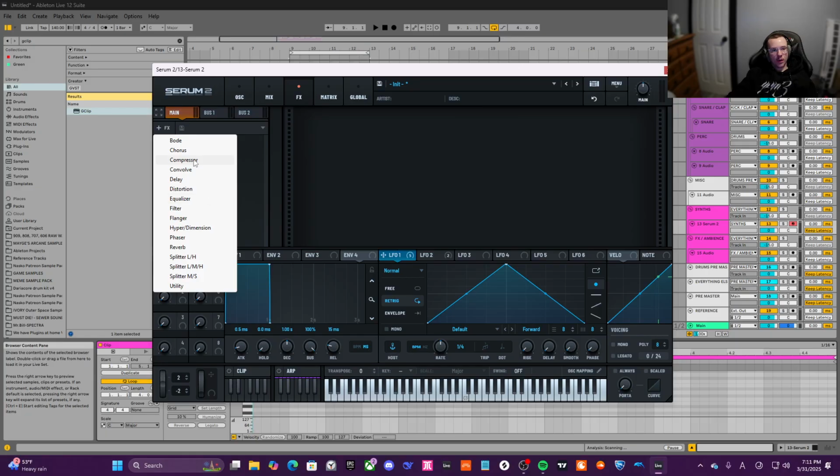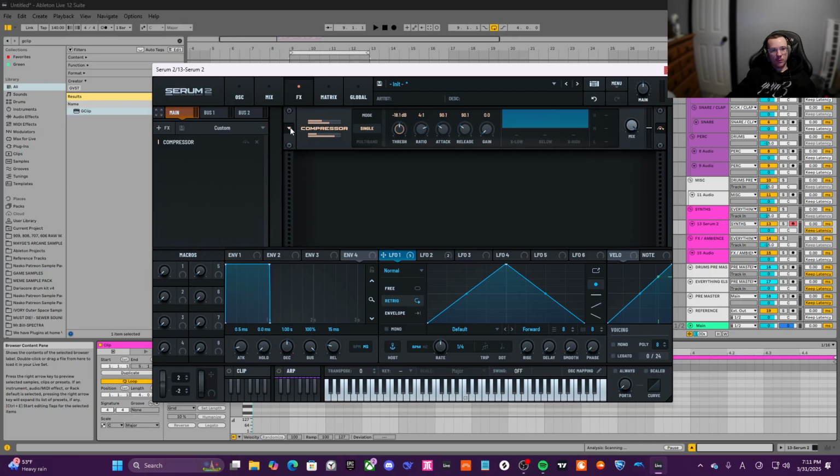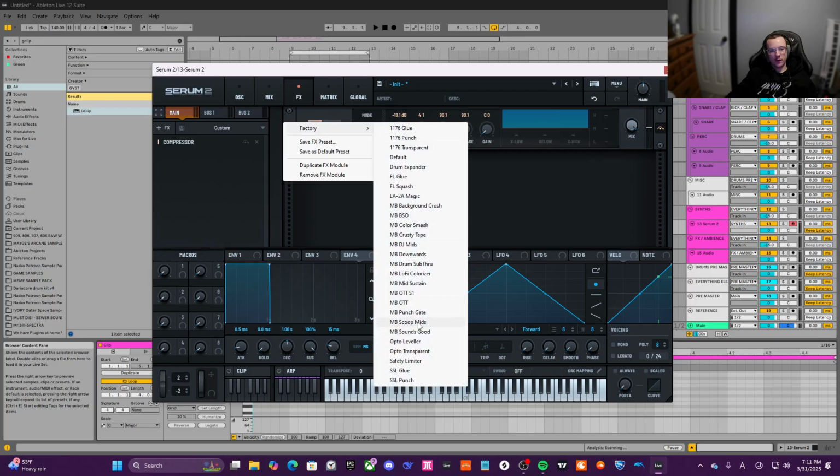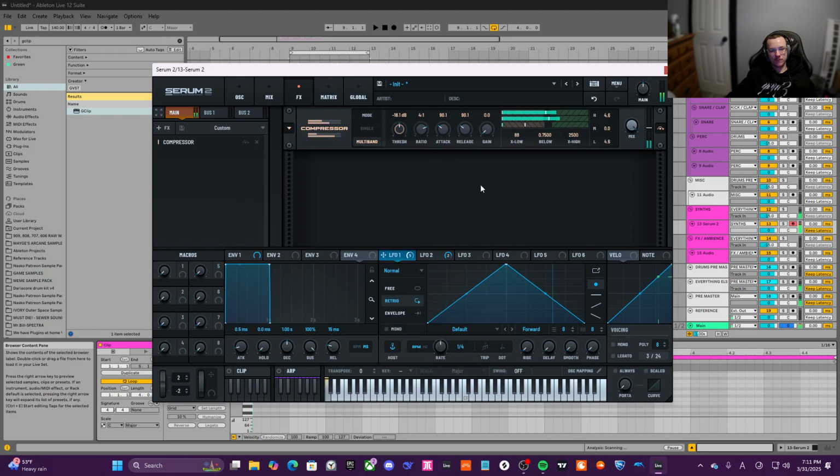So I'm just going to go ahead and start off with a multiband factory preset, OTT. So what I'm going to do is turn this release up so it's a little bit more dynamic. I'm going to turn up the gain. It sounds really cool.